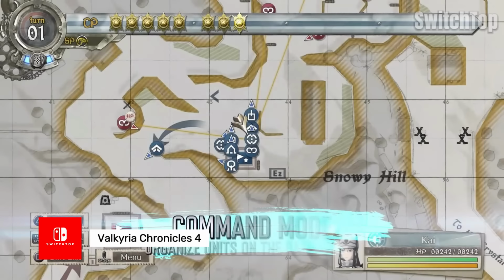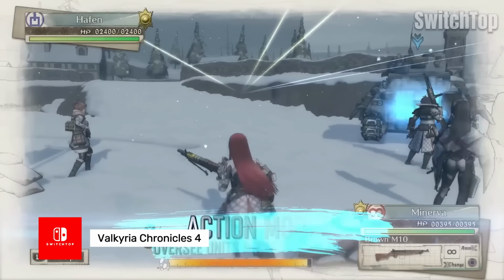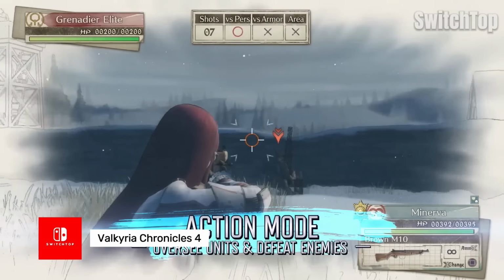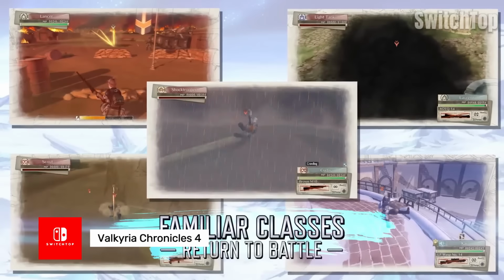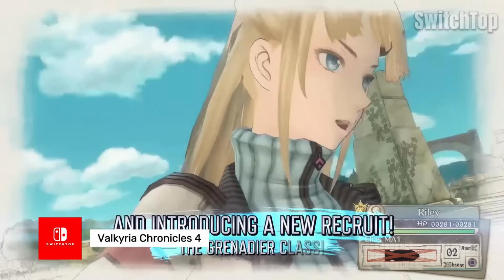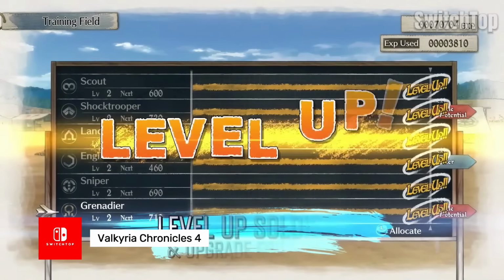When you control a unit, you can run around freely until your movement gauge empties, then aim and fire in real time. But watch out, because enemies can shoot you while you're moving. Each soldier has a different class, like scouts who run far, snipers who hit from distance, engineers who fix tanks, and grenadiers who bomb enemies behind cover.